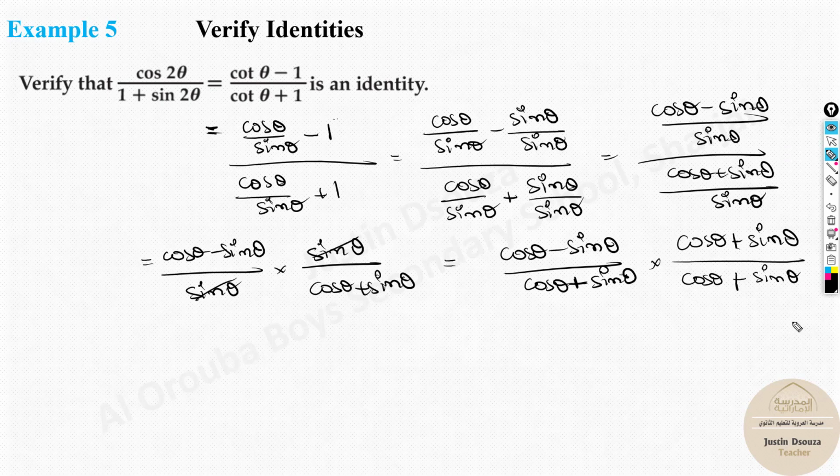Why? I'm strategically using this. Because now in the numerator, I'm going to get this. I'll show in a while. Because I know for sure in the denominator it should be plus. If I have minus, it's just going to be more complicated. So that's the reason I'm doing it plus.